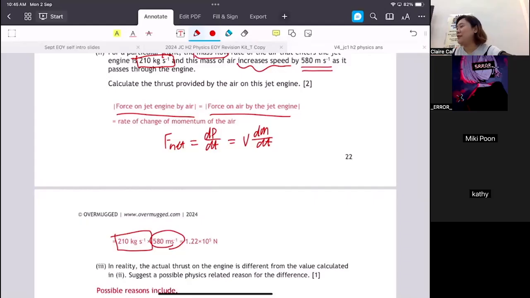Really? No one has tried? No, you have written something. I saw it. What do you have? Changing momentum. Changing momentum is a possible reason. So you may need to elaborate on that one. Yeah, but the momentum, which one changes? Is it a mass change or a velocity change? You don't know. Okay, but actually it's linked to one of the possible answers. So that's actually good, but I need you to elaborate a bit. Any other answers?